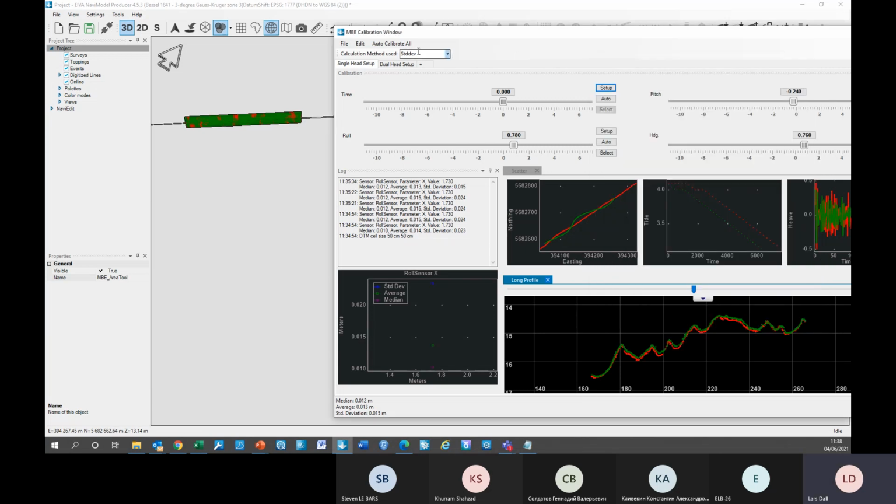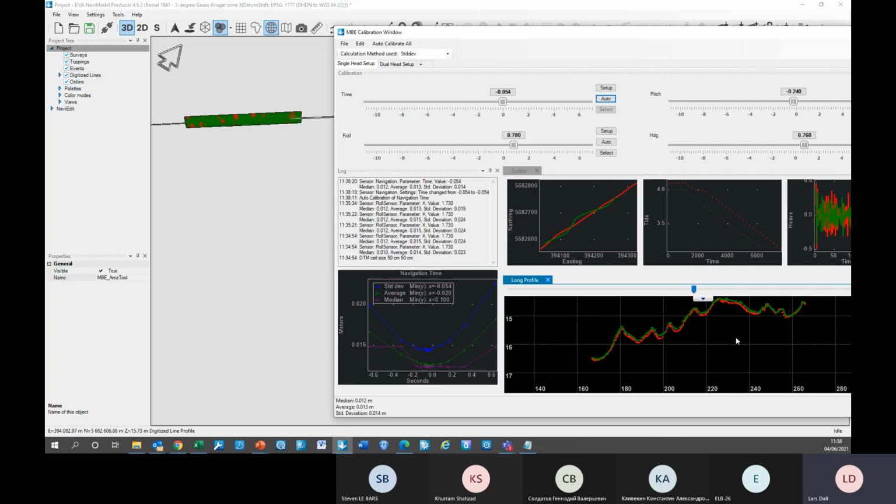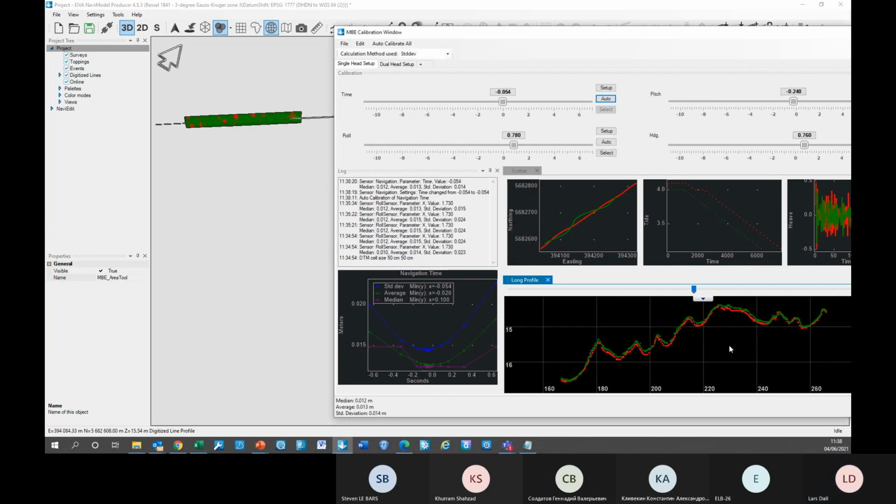Now, once you've done this, you press the auto button and then you see what happens. You can see that Navimod is varying the results and it's constantly showing you the consequence of the results down here. This is the current value.